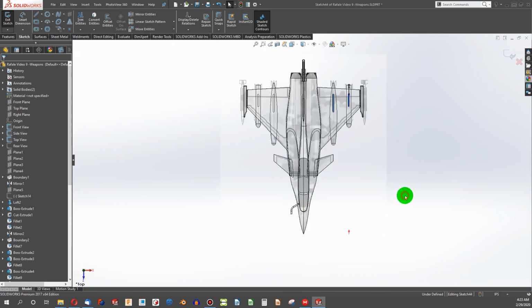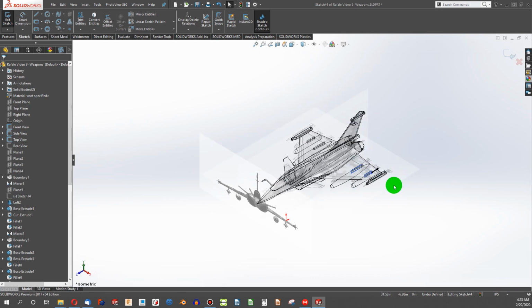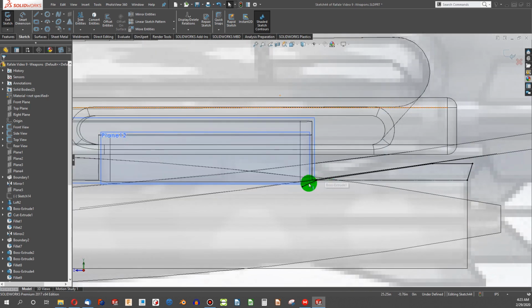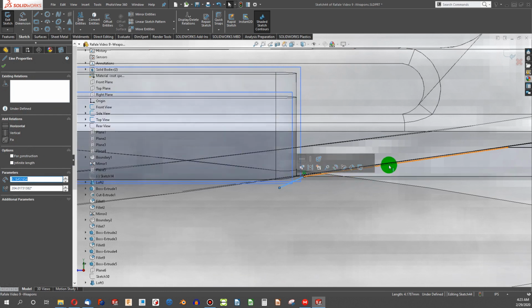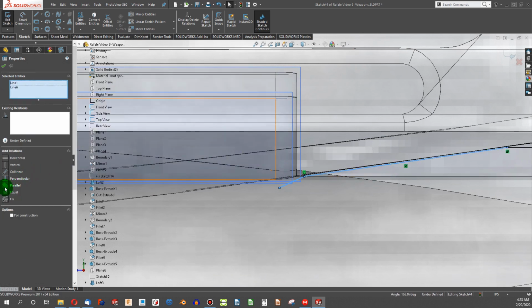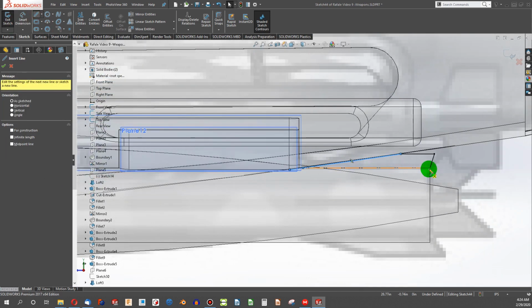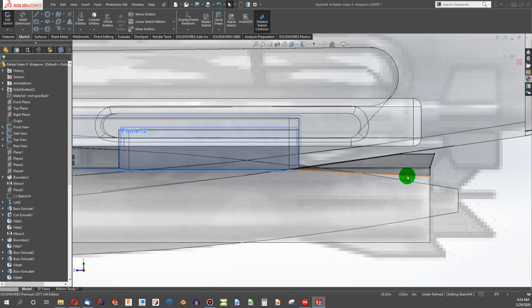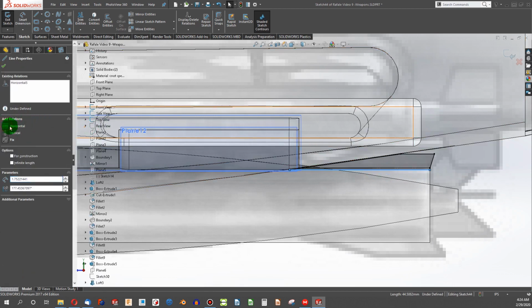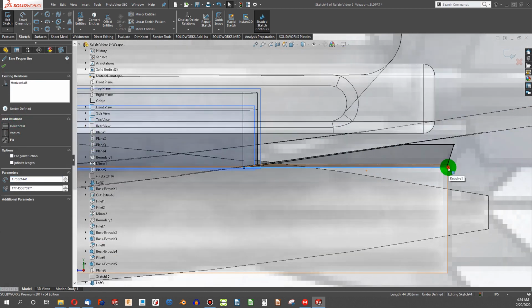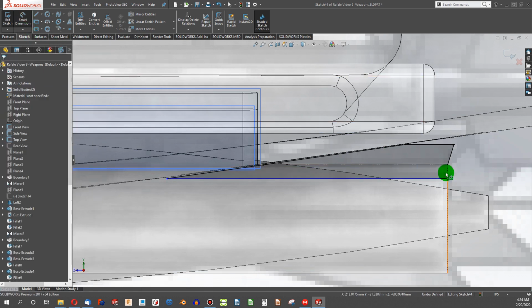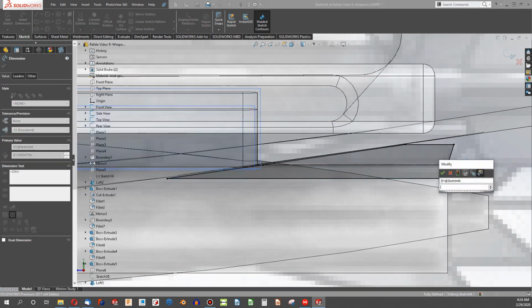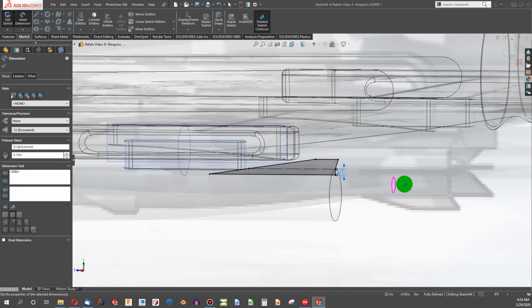I want to Control 8 to my sketch, and sometimes SolidWorks seems to forget where my sketch is. Have you ever had that where you push Control 8 and it asks you what you want to be normal to, and you're like, hey, I want my sketch? All right, so we make that collinear. We'll go straight down here. And we'll make this be horizontal. Bring that down. Give it a final dimension here. 0.1 should be plenty.